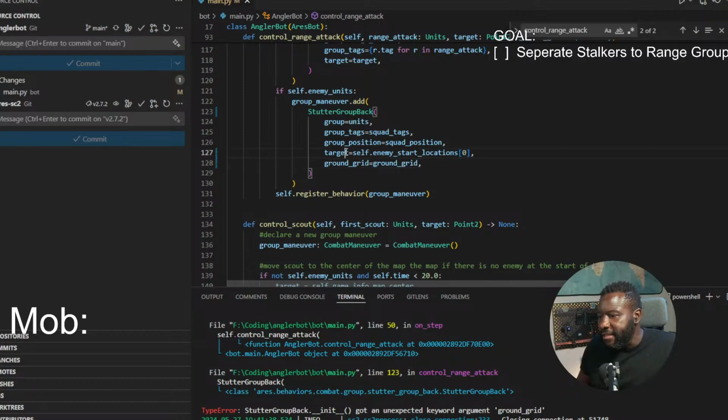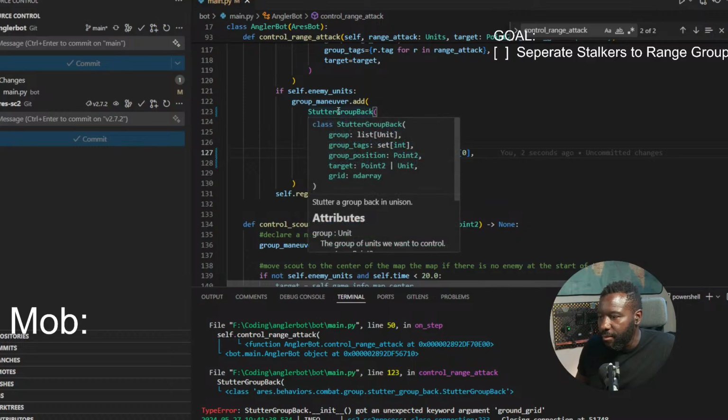Actually, let's declare the target as the enemy start location right now. I don't think that's going to be ideal, because what does it mean here when it says 0.2 and then unit? Is this expecting a target that has a 0.2 per unit? Because it has a target 0.2.